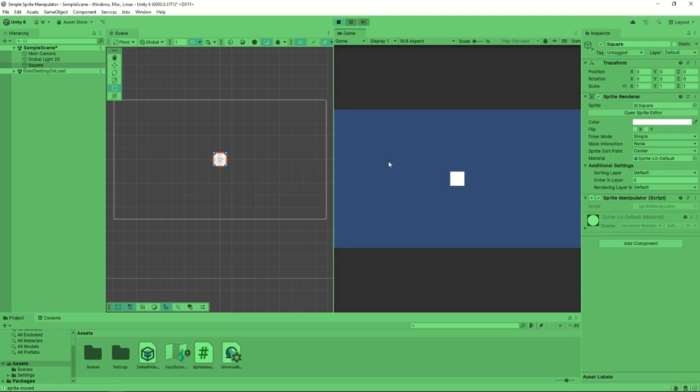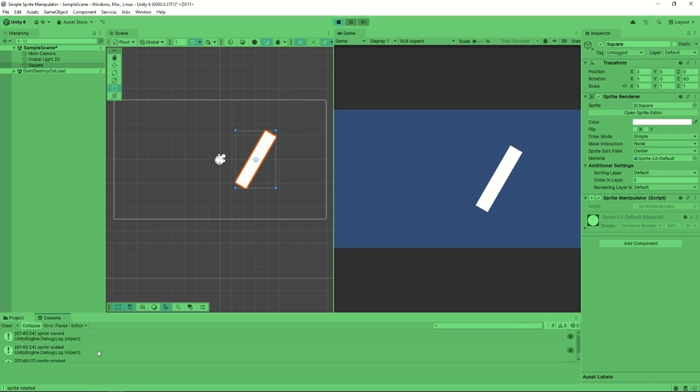If I press the M, the S, or the R, S, M, we can see that the sprite is moving, rotating, and scaling. And if we take a look at the console window, you can see that indeed the little messages are written down here. Apparently I pressed the R key 4 times, the S key 4 times, and the movement key, the M key, 9 times.